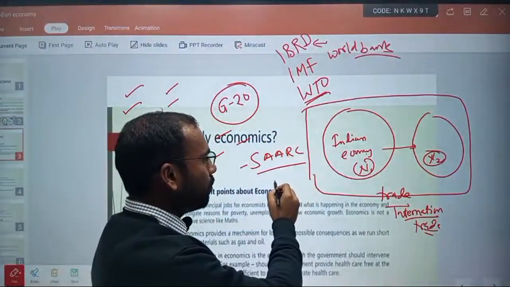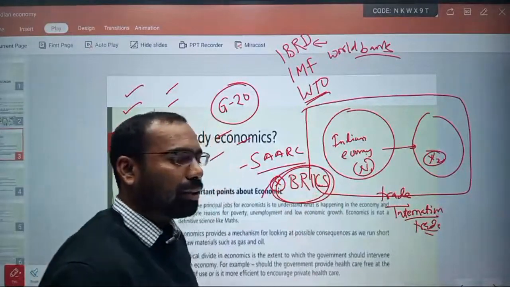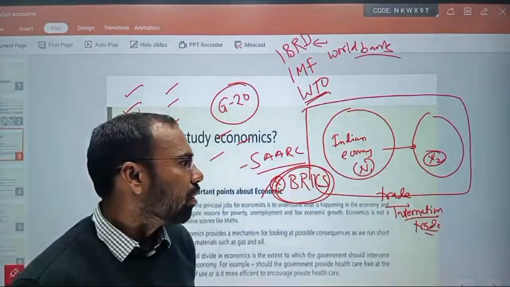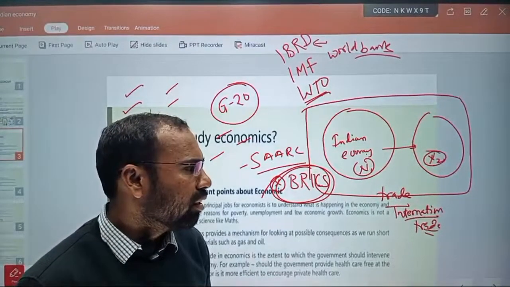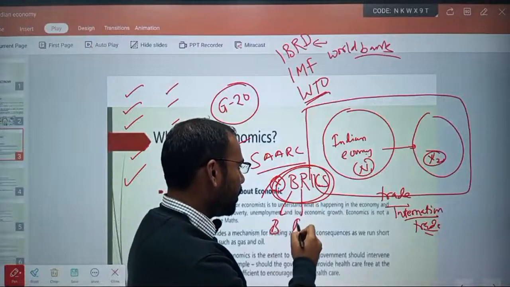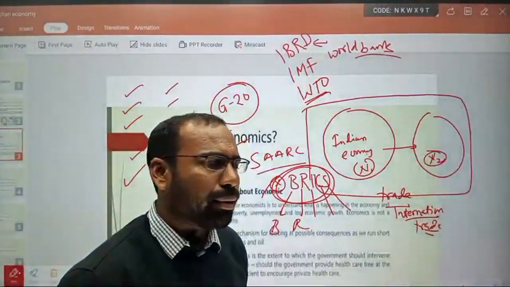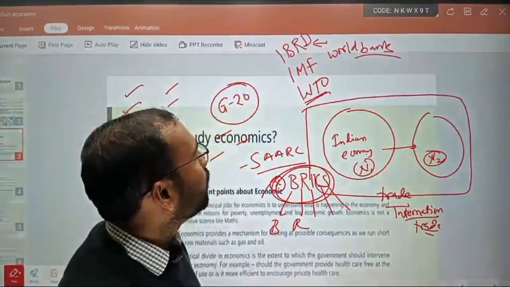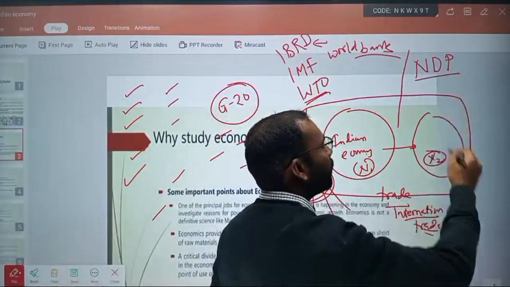Then we will also learn about the institution called BRICS. This is an important economic institution through which hegemony-based systems are challenged, and these five emerging countries contribute a maximum share of the world's GDP: Brazil, Russia, India, China, and South Africa. India has invested very heavily in these institutions, and they have made two important banks we will understand. Apart from the IMF and World Bank, there is a new bank, the NDB, New Development Bank.